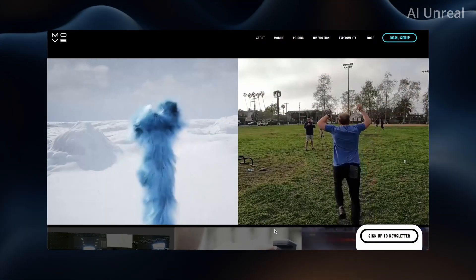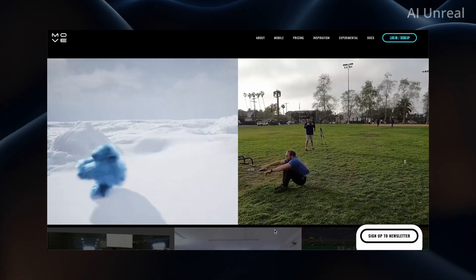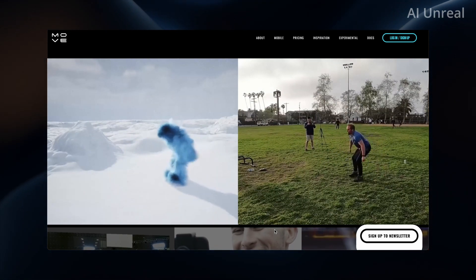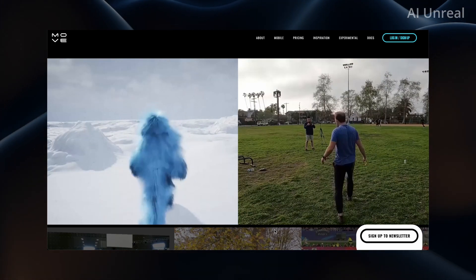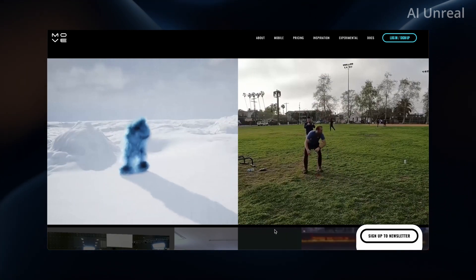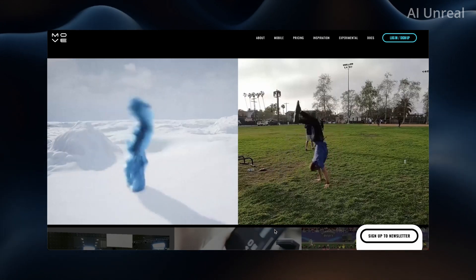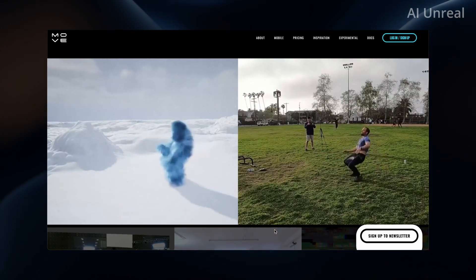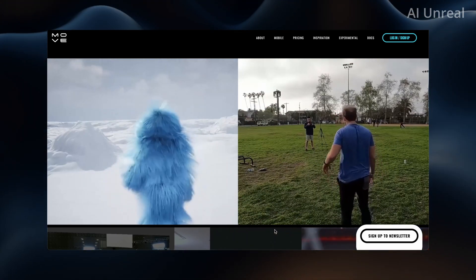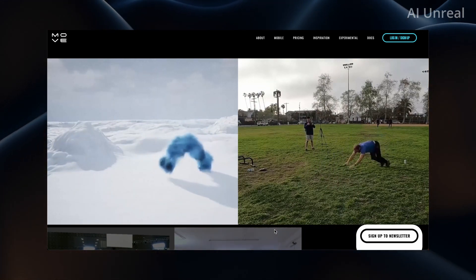Take a look at this example. This guy is just in the park doing some flips, filming on camera, and the result is this crazy sci-fi style creation of him in an arctic empty landscape as a super furry person. If you understand 3D CGI and how to create this from scratch, you'll know it's super difficult, can cost a lot of money, and is highly time consuming — so the fact this was recreated with ease is mind-blowing.